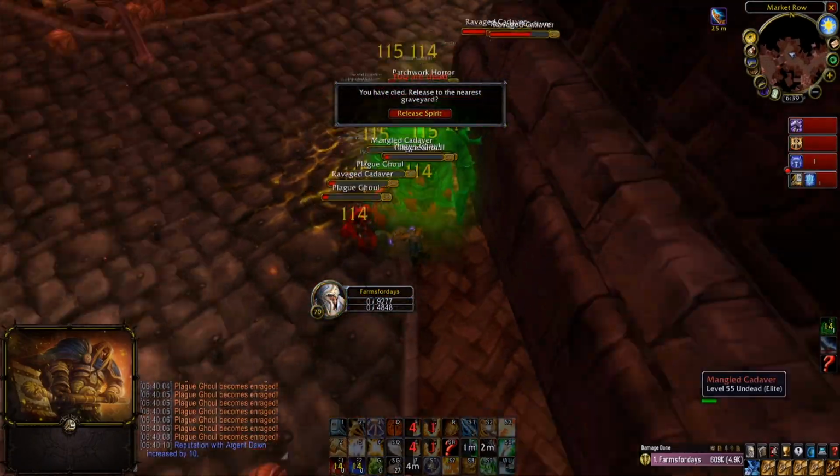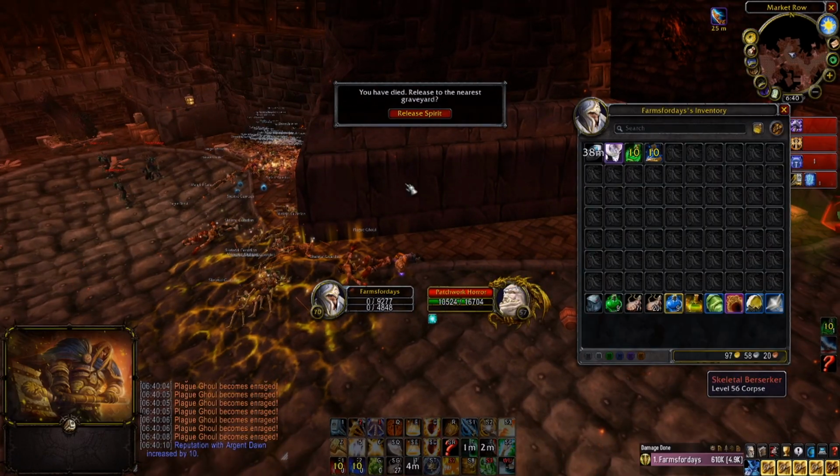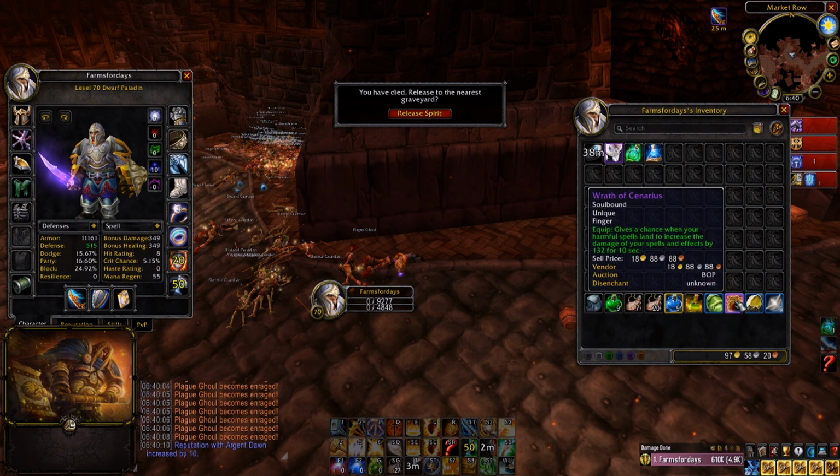Just so close, man, on the health, and it could have been a lot cleaner. But this happened to me, you know, while I had this starter gear. I was fresh. I was like, you know what, I think I can 2-pull it, and I just couldn't pull it off, man. And then I went ahead and farmed Wrath of Cenarius off stream.